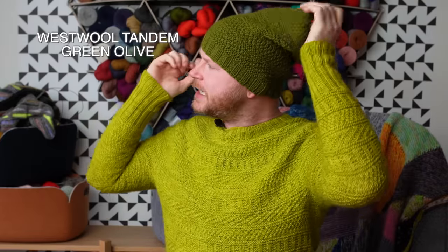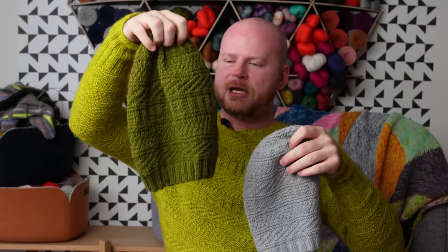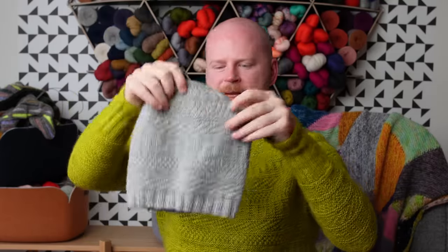The Green Olive in Westwell Tandem is gorgeous. This hat is knit at a slightly looser gauge — I usually like hats to be on the firmer side so they last longer and don't stretch out as much, so one version is a little bigger and looser, and one is more firm. The Dustlin hat is a great way to get used to the stitch patterns and find the yarn and needle choice you like before moving on to the shawl or sweater.